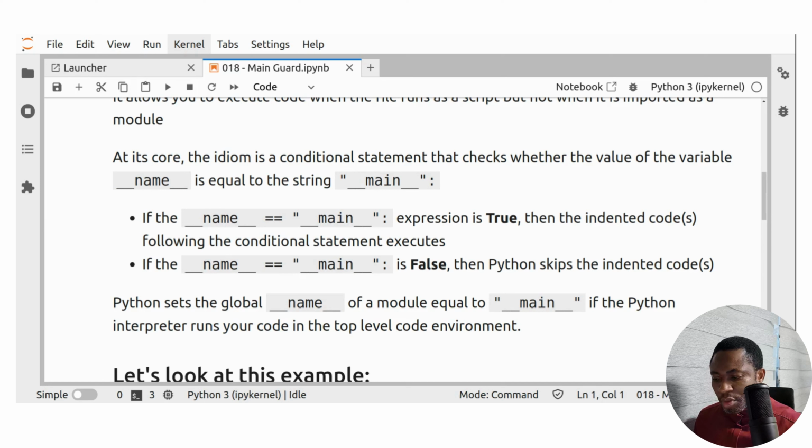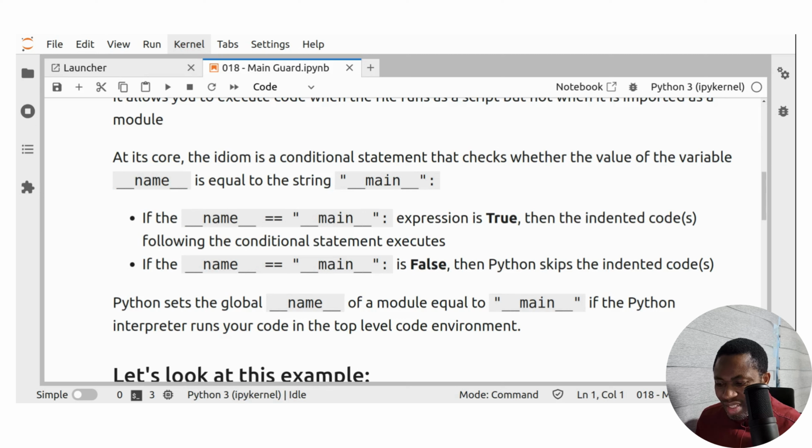If the double underscore name double underscore equals double underscore main double underscore expression is true, then the indented code following that conditional statement executes. If this conditional is false, then Python skips the indented code following that conditional statement.